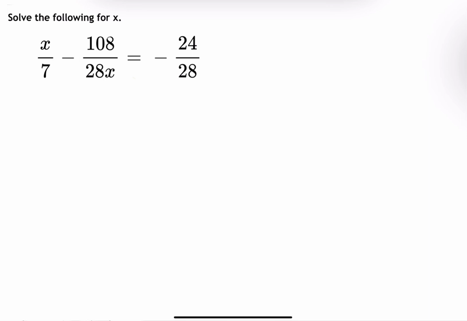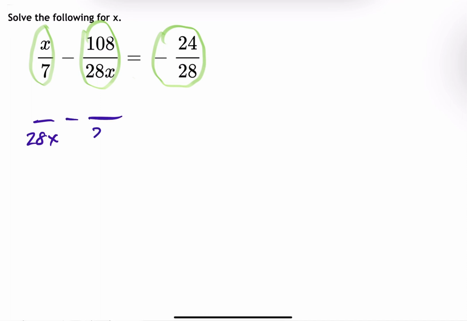There are technically three terms. There's a term right here, a term right here, and a term right here. This is an equation made up of three terms. And of those three terms, the common denominator is 28x. There's also a letter involved as well. So you want to make a fraction with 28x in the bottom for each of those three terms.